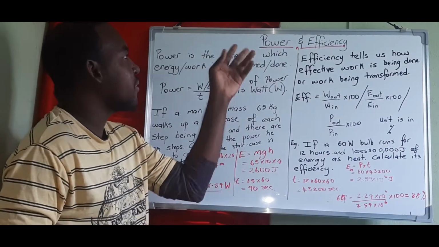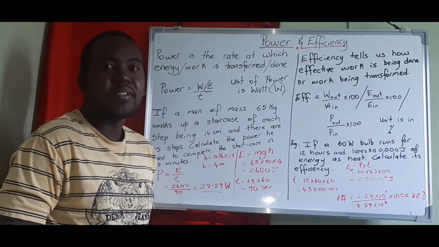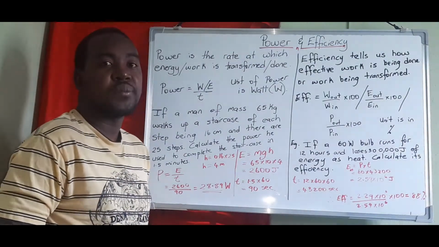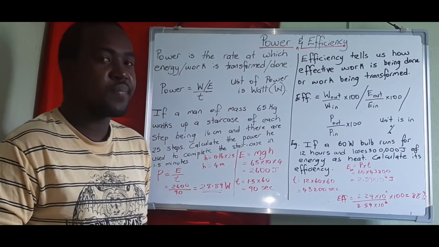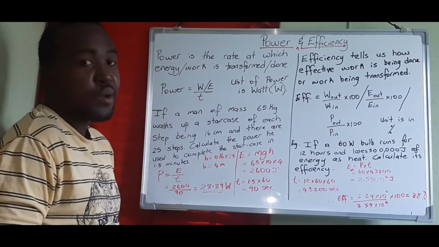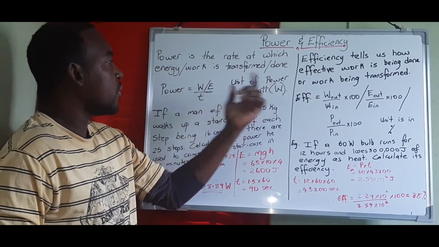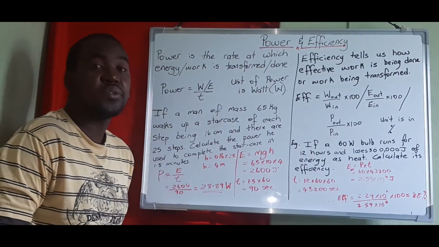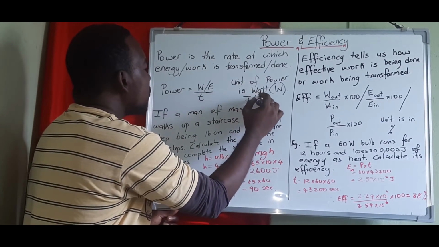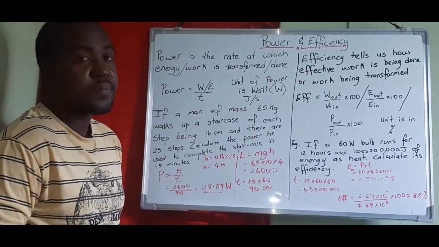And today we're looking at power and efficiency, right? So power entails the rate at which work is done or energy is transformed from one form to another, right? So with power, we can have work over time or energy divided by time, right? And those give us a unit of power equal to the watt, right? So watt is another one, which would be joules per second, right? But the SI unit that we use for power is the watt.